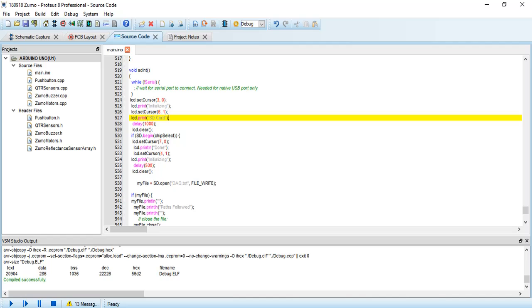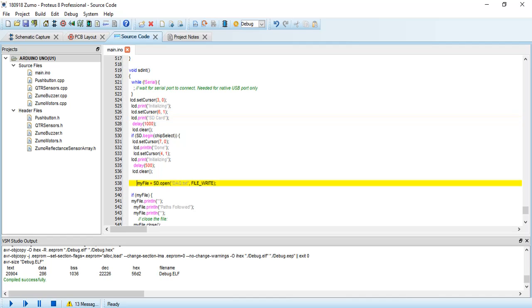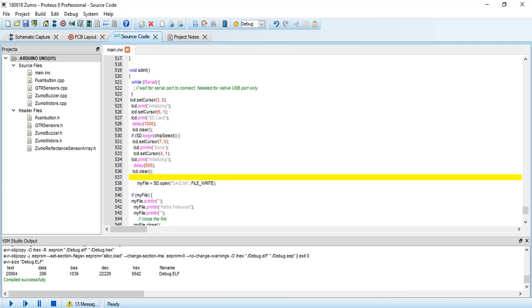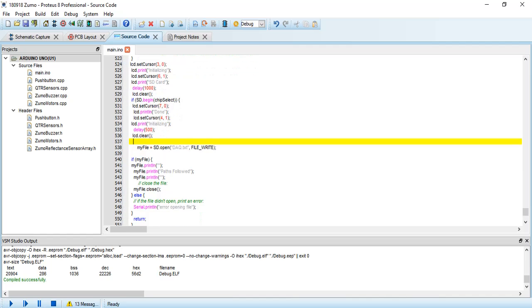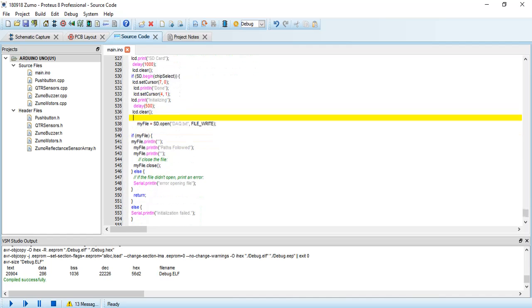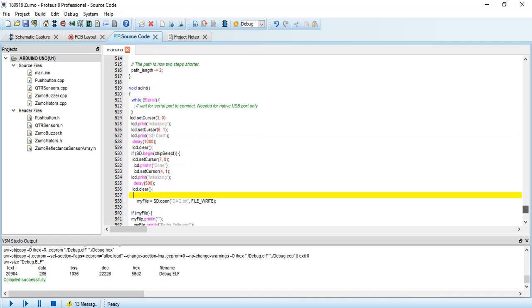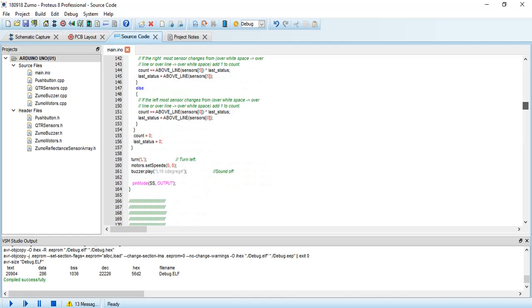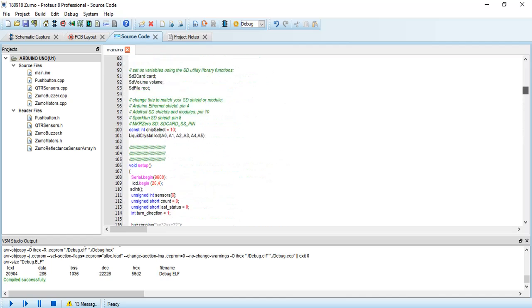So initializing SD card, and it will LCD clear and chip select to see the SD card is inserted. After that it will again initialize, done initializing, and it will add, we are using this function, so the SD card is added. And after that it will go back to the loop. See, these are very helpful now.